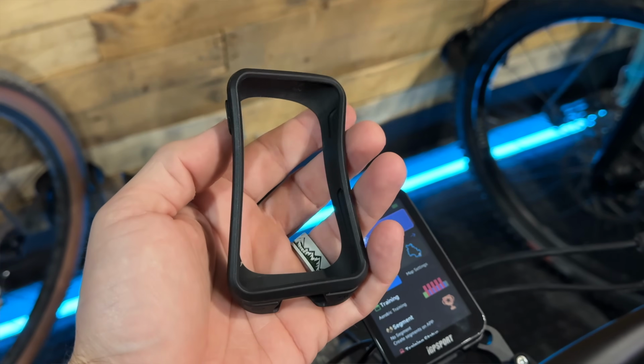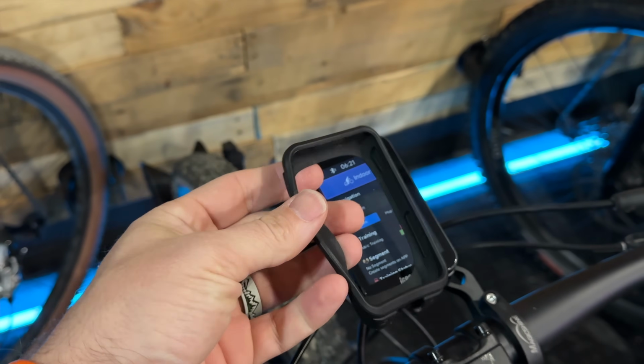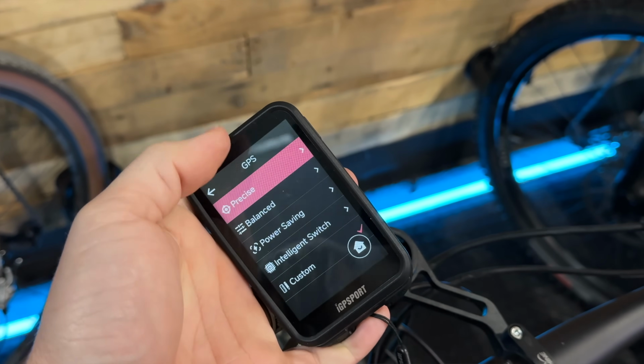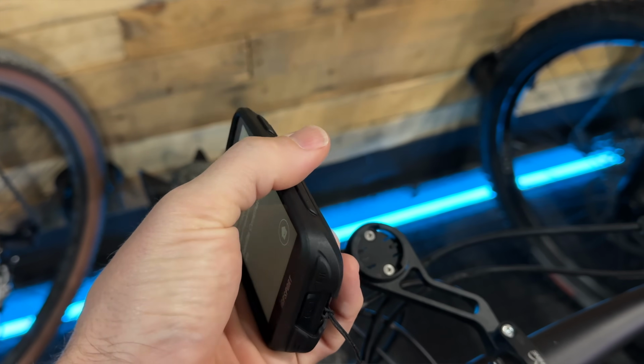It does come with some accessories. Mine came with a bar mount and this little kind of string here to actually be able to attach to the bars. Just in case I hit a really big bump and this fell off, I wouldn't have to worry about it tumbling down the trail. Now, it does come with a rubber silicone case that I wish did fit a little bit more tightly because it is a little bit flimsy, but it does add a little bit more protection if you want to basically protect your kind of expensive investment.